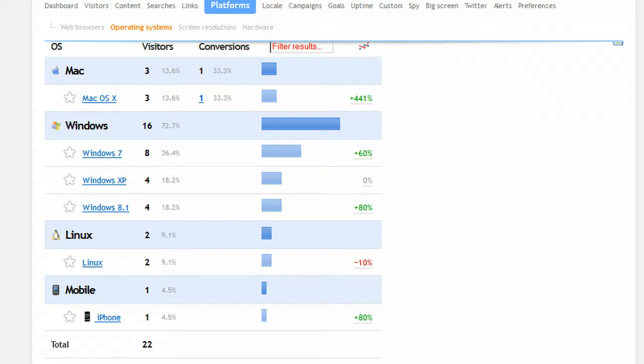Clicky is free for basic users, and even if you're not a basic user, you can get a free trial. Unless you're doing goals, which we'll be covering in the next video, the basic plan is great for everybody. So there's really no excuse not to get it on your website. So there you go, that's the basics of using Clicky. Go out there and use it.